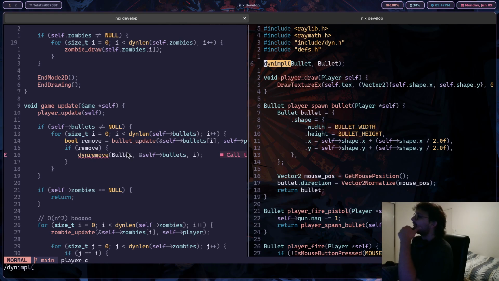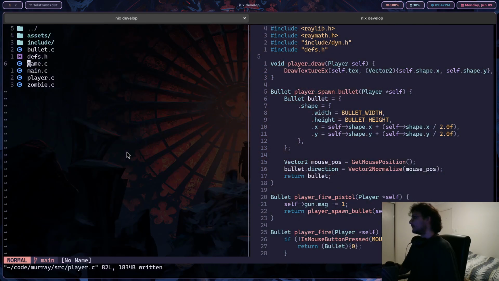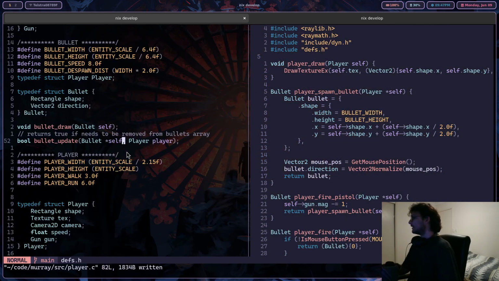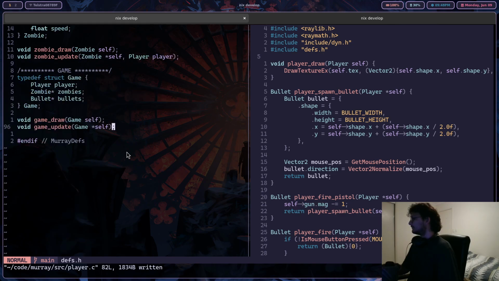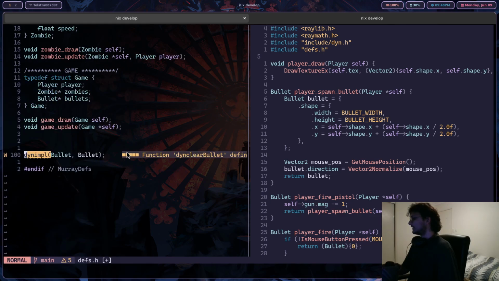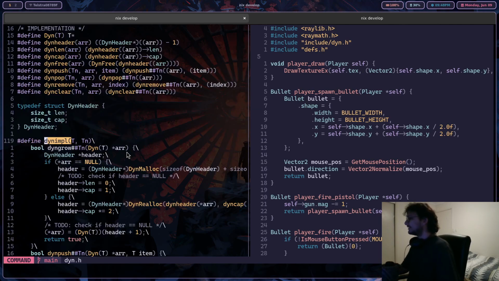Could I put that in defs? I think I might be able to. Let's try it. Go into defs and we'll just put it over here. Oh, right, I can't because it has, wait, does it even?